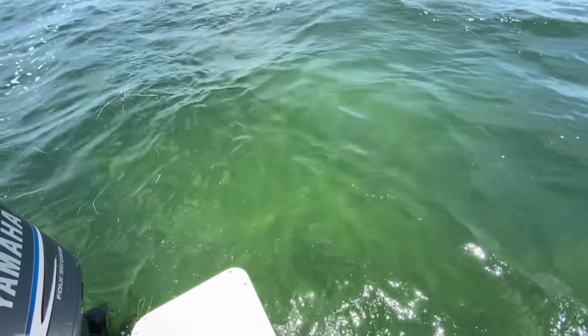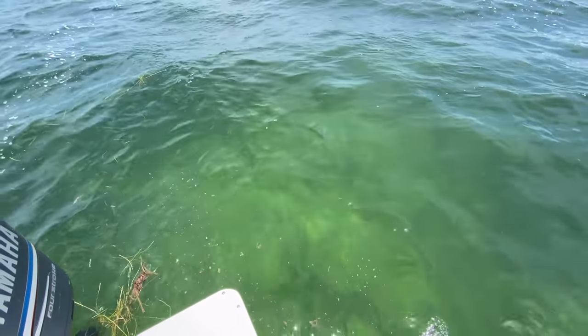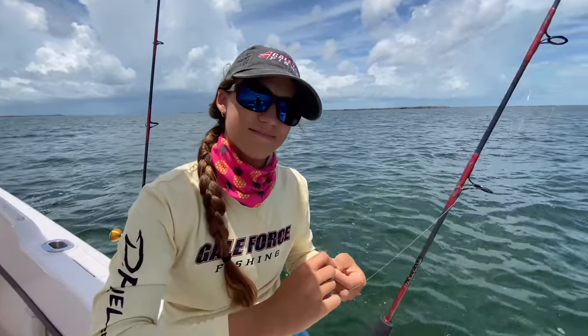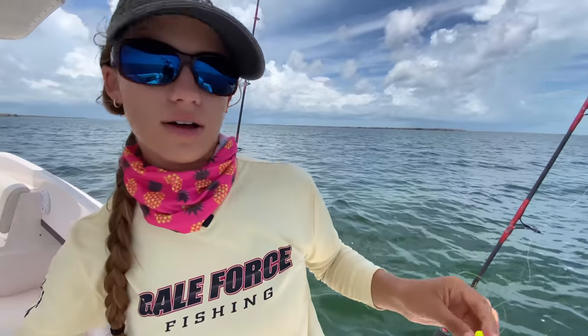Once the chum has been going for 10, 20 minutes, that's when we're going to start putting some bait and a line in the water. We'll show you our rigs and everything that we're doing to catch these gray or mangrove snappers, whichever you want to call them. Amanda's finishing up this rig right here. Uni knot.